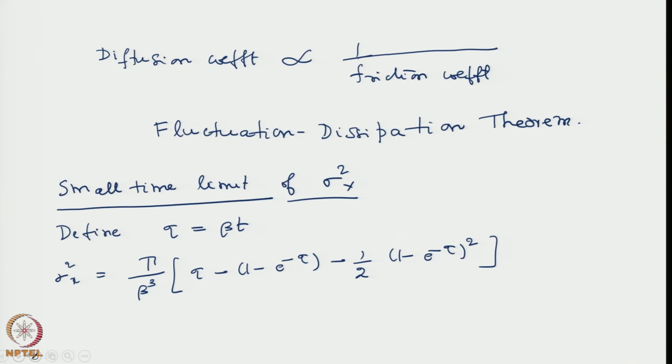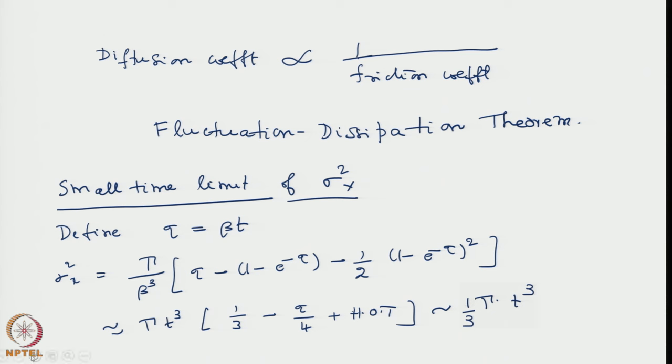Now if we carry out the Taylor expansion of this, which I am not going to do, but you can do it yourself, e to the power minus tau is 1 minus tau, etcetera. This turns out to be gamma t cube into 1/3 minus tau divided by 4, then there are higher order terms. So essentially, in the short time limit, it goes as gamma t cube. It is a very interesting behavior. While for large times the variance in the position is proportional to time, at very early times the variance, that is the difference between the actual displacement square and the average displacement, goes as t cube. It is not just t square, it goes as t cube.